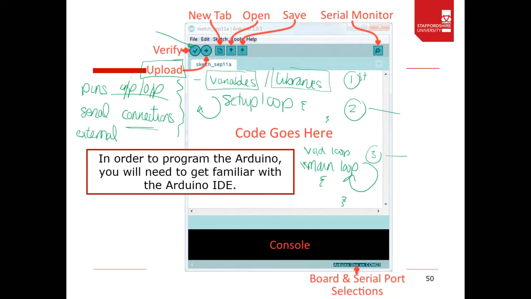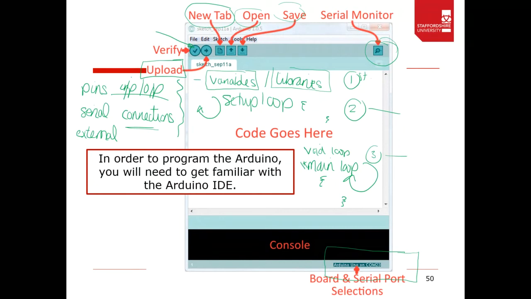Now we need to make sure that the board is connected to the correct port. Otherwise, the computer will send the program to a COM port that the board isn't connected to. This will open a new tab, open a new file, save a new file, and that's where you've got the question for the serial monitor.